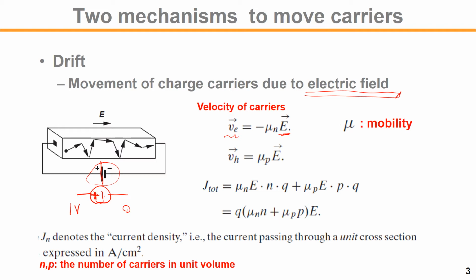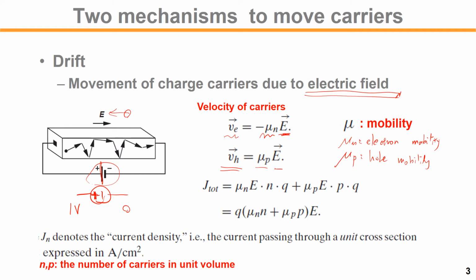Now, depending on hole or electron, its mobility, we call this proportionality factor, mu. This is called the mobility. Electron mobility, mu n. So mu n is electron mobility, and mu p is hole mobility. So those mobilities are different. So for applied electrical field, the electron, for example, will move against the direction of the electrical field because that is a negatively charged carrier. On the other hand, the hole will move along with the direction of electric field. So hole velocity is mu p times electrical field E.